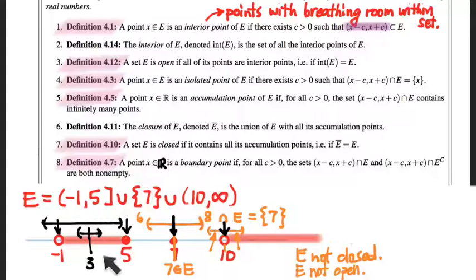And so the fact that there exists even this one example where my arms have a length of, let's say, 1, where I don't have points outside of my set, that means that 3 is not a boundary point.